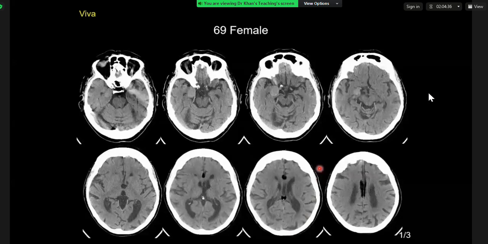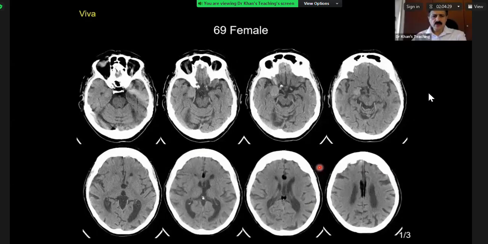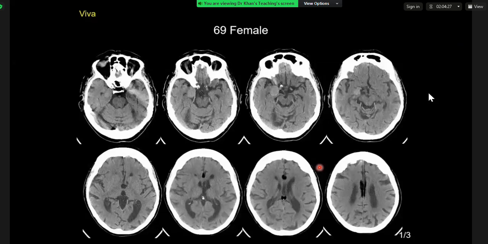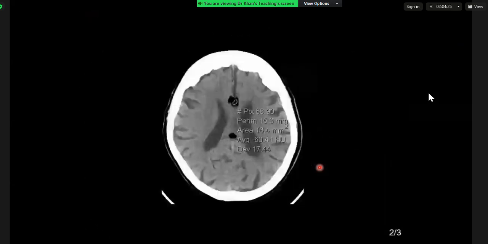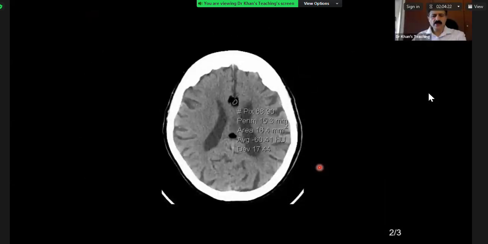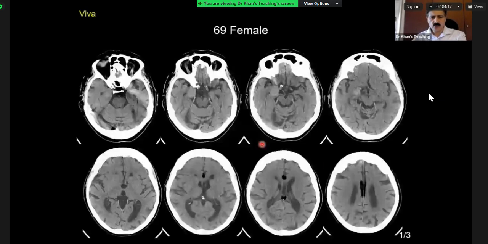That's most suspicious for being a large aneurysm, possibly an MCA. What will you like to do? I'd like to give contrast, do a CTA. Okay, so first of all, as far as your low density areas are concerned, you picked up very well. If you see here, low density, low density, low density, and then it goes around. So this is a classical lipoma of the corpus callosum, and so it is going around the corpus callosum.